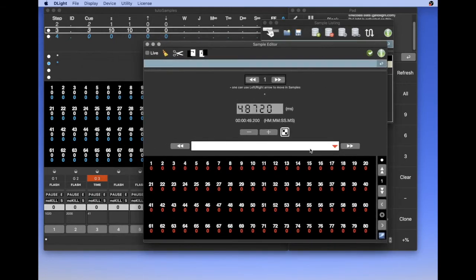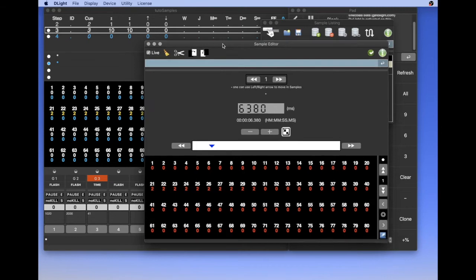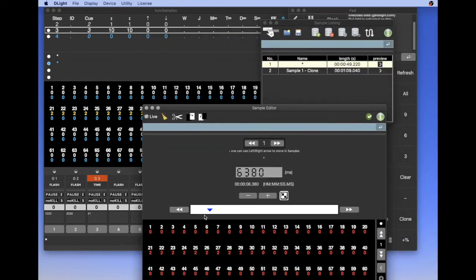This is the timeline of my sample, where I can move this little thing in order to see what happened. If I put the live on, I can see on stage the sampled levels. Okay. This button is for going to the very beginning of the sample. This is to go to the very end of the sample.